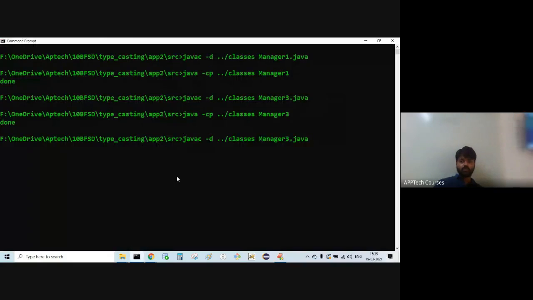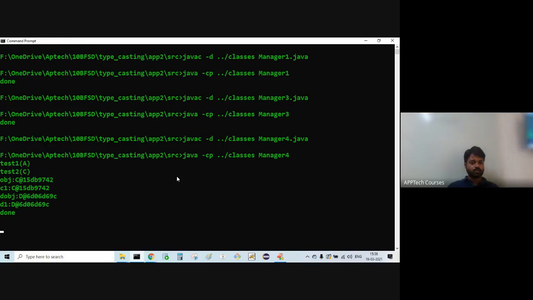Compilation. OBJ and C1, we are getting the same memory address. DOBJ and D1, we are getting the same memory address. That means OBJ and C1 are pointing to the same object, and DOBJ and D1 are pointing to the same object.